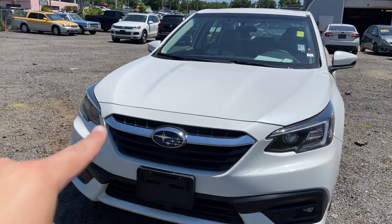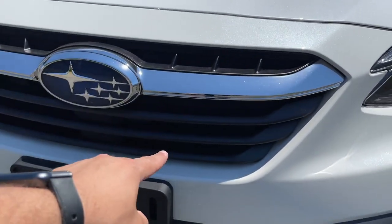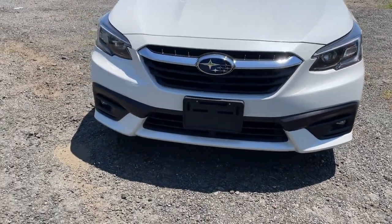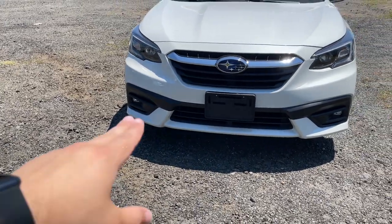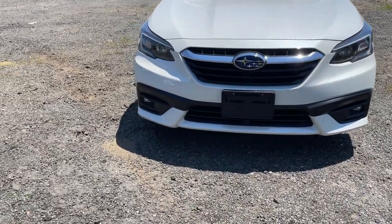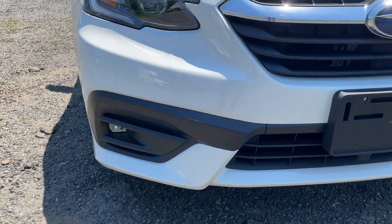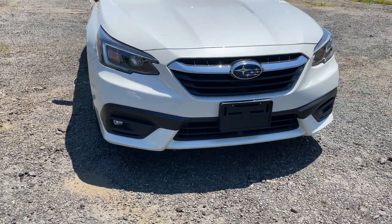The daytime running light does look good. There's some chrome right here in the front, the Subaru badge is nice and big, and the grille is finished in flat black. Even the trim on the bottom is finished in flat black. There's an opening for air at the bottom, the bumper does look good, and it does have LED fog lights. That flat plastic on the bottom actually looks pretty good — it doesn't look cheap.